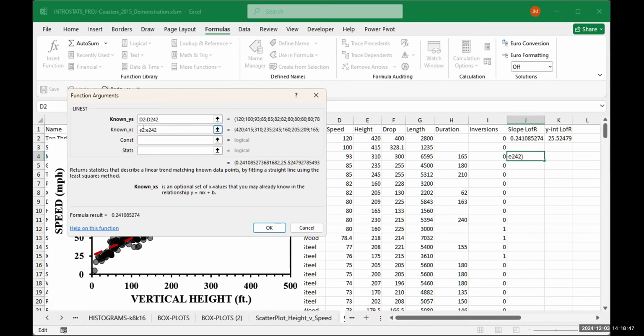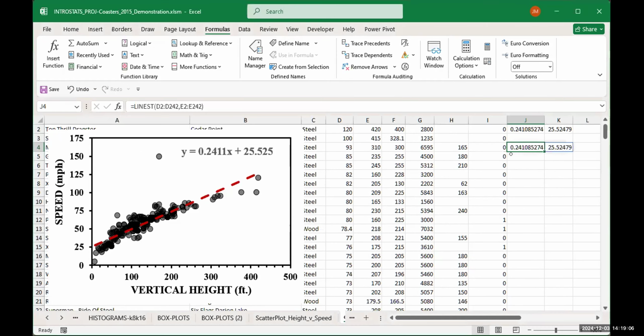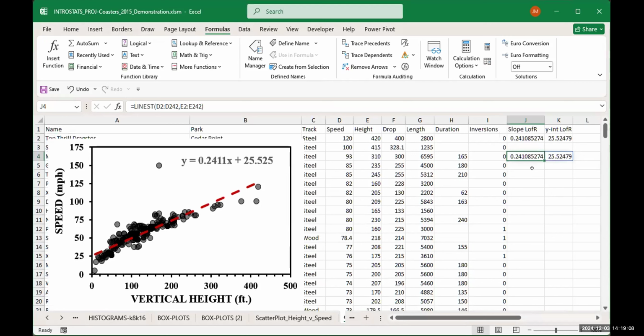That colon means give me every number between the first one in E2 and the last one, E242. These other two arguments you can just ignore, and we will click OK. And you can see it gives me the exact same result.